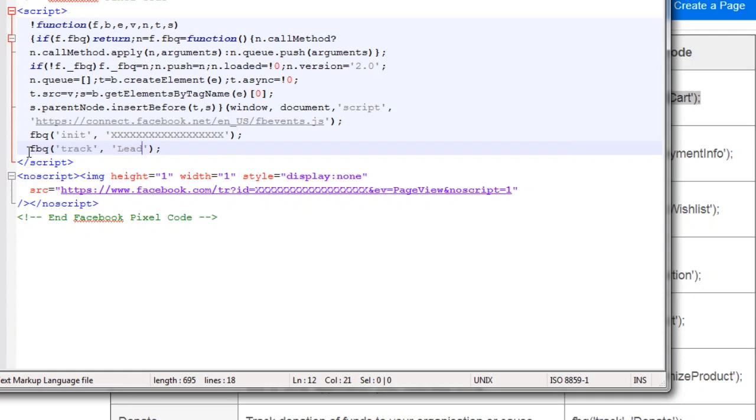It's a matter of just changing the keyword and putting the code on the right page. And then, of course, using the Facebook Pixel Helper Google Chrome extension to go back to the page, make sure that pixel is on the page, and it'll tell you if the pixel is on the page and specifically what it is. So if it's a lead, it'll show a lead. If it's a purchase, it'll show a purchase. And it really is quite easy once you get the hang of it.